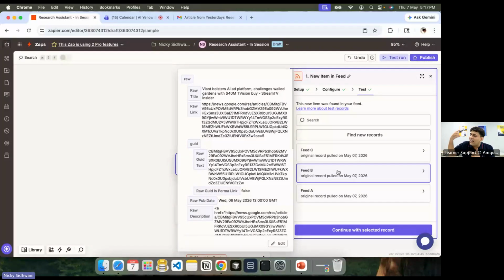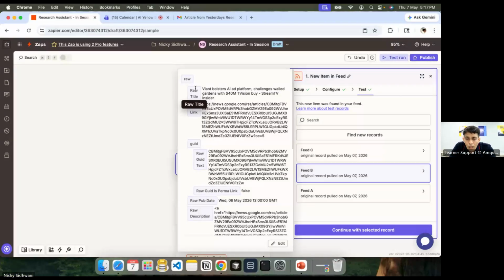That proves that every day at 8 a.m. when the system runs, you will keep getting the emails. Okay. In the testing flow, you run it twice, you will get 2 emails. You run it 3 times, you will get 3 emails. Okay. That means at any point, every day 8 a.m. of all the articles received yesterday, Zapier will trigger that email basis the output of all those articles.